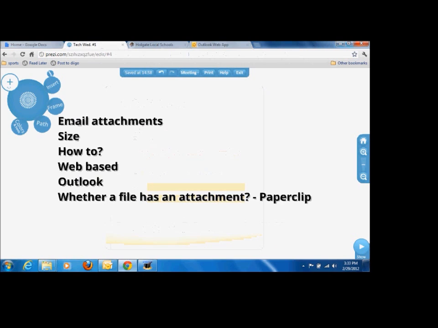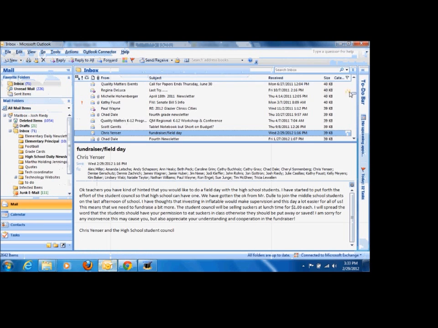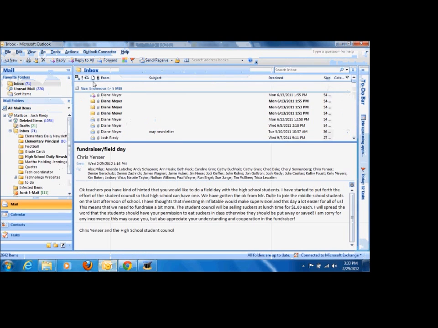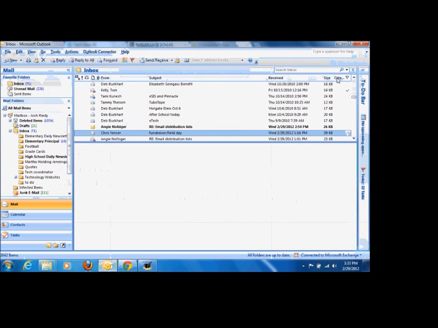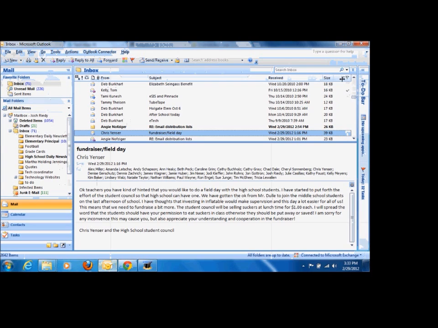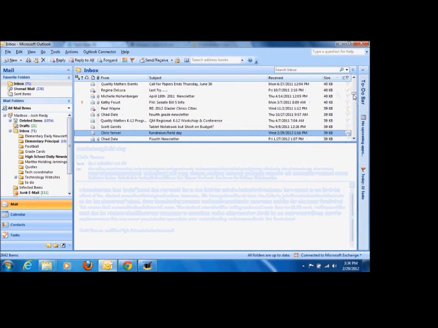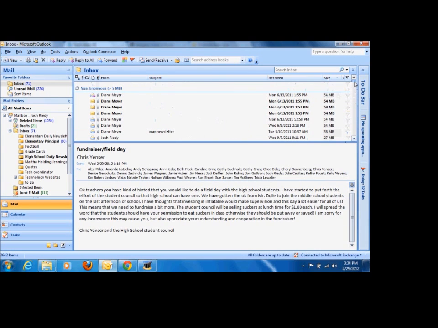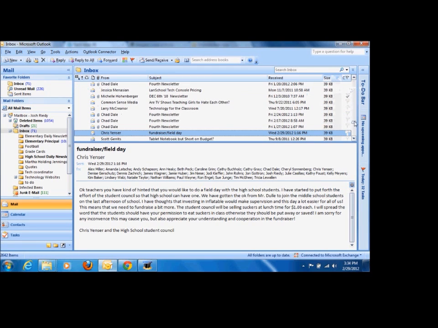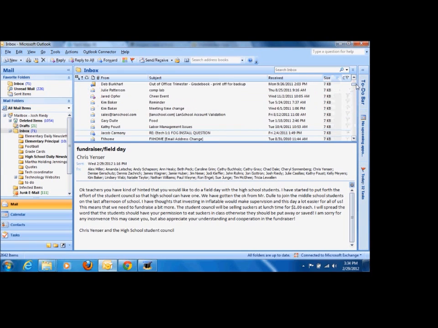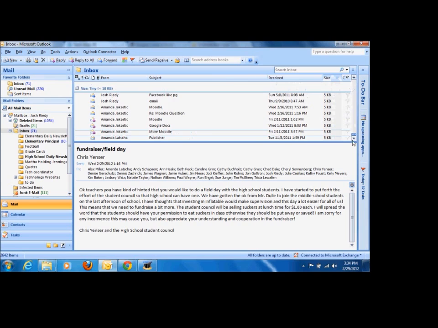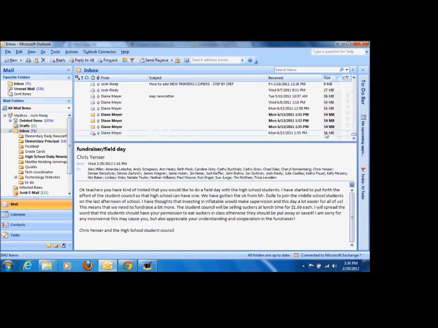One thing just with the sizes: every time you put something in an email, it changes the file size. The larger the file size, the longer it's going to take for that person to open it. My largest file here isn't very big, 54 megabytes.